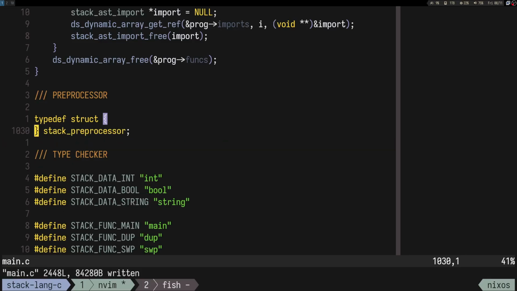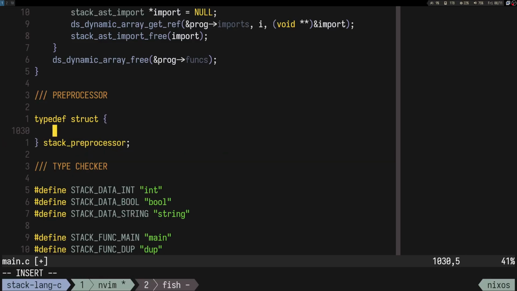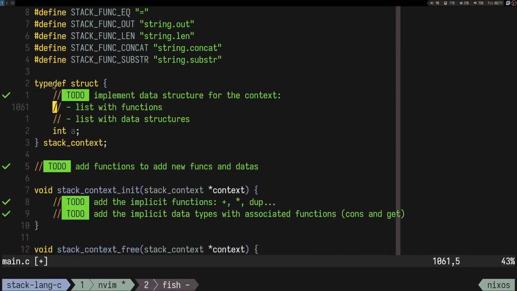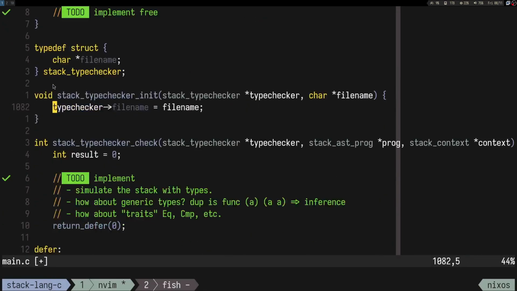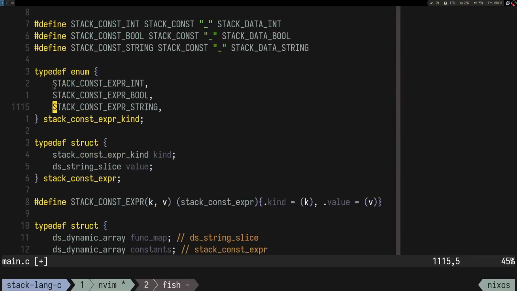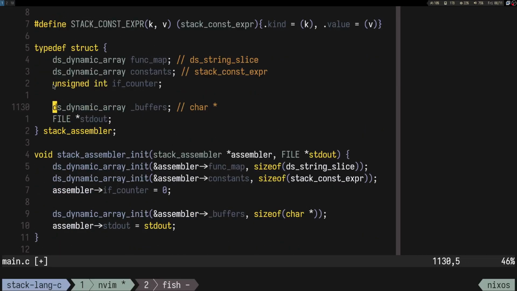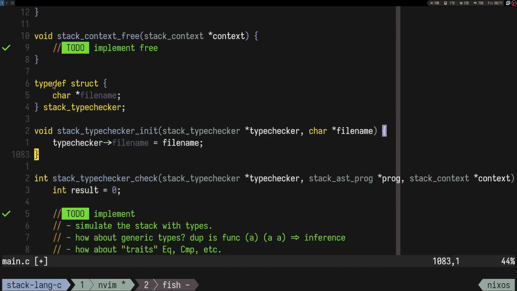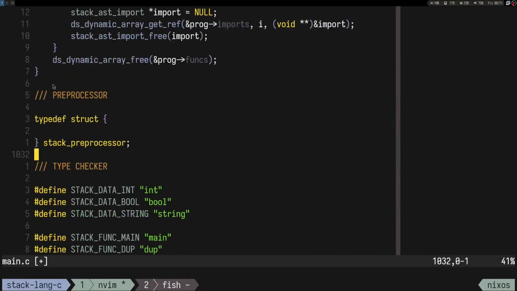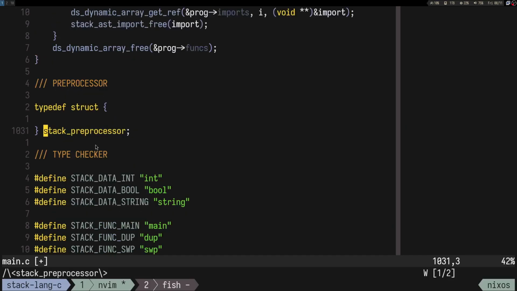And from what we've seen, it should have a reference to the program. Or no, it's not needed from what I can see.